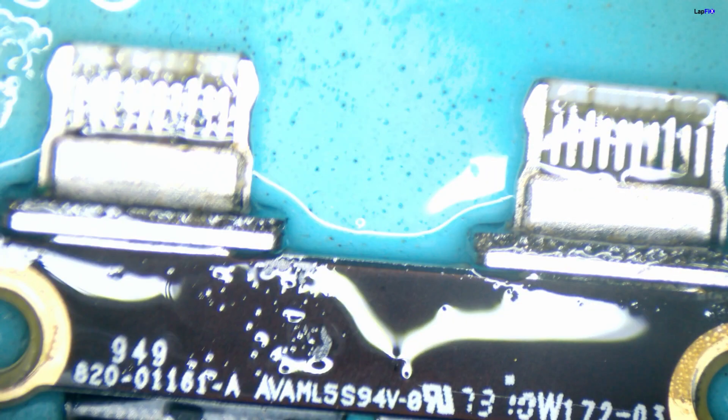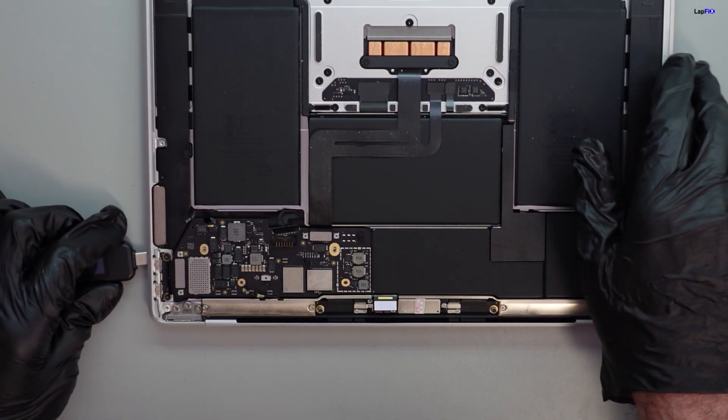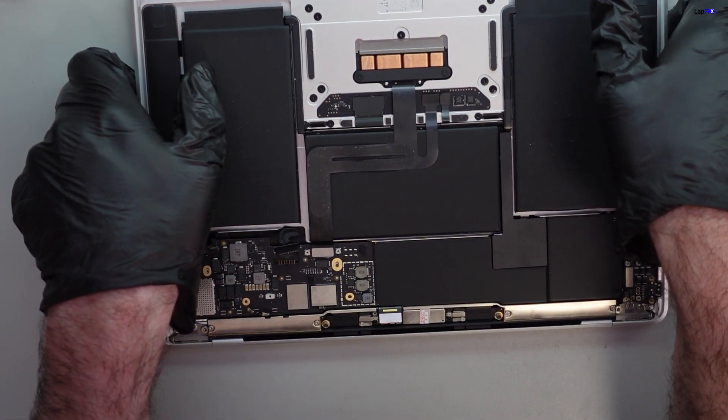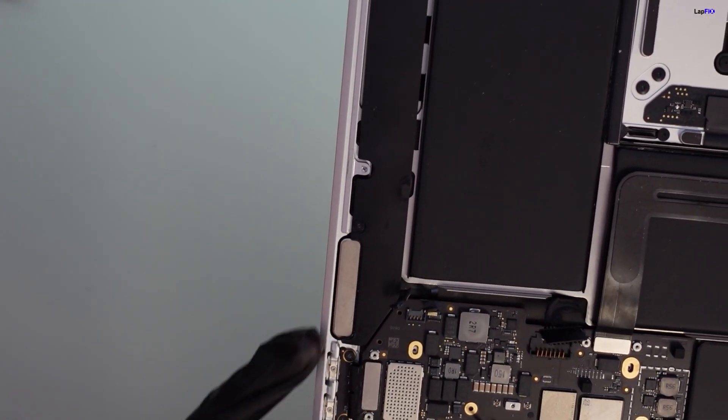Let's go into the microscope. We can see these areas are a bit corroded on each side. For these, because this is a relatively easier one, we could just do a replacement — or we could just clean them up since the liquid damage doesn't look too severe. So we did a quick fix. Let's check it out and see if it's still going to work. We're still stuck — got 5 volts, about 0.1 amps. The board actually looks to be pretty clean, but there's clearly a liquid spill that impacted this area.